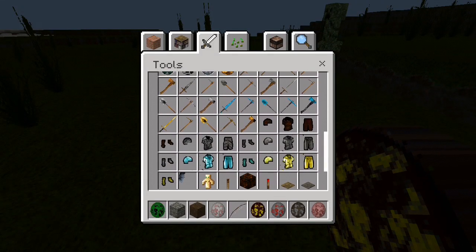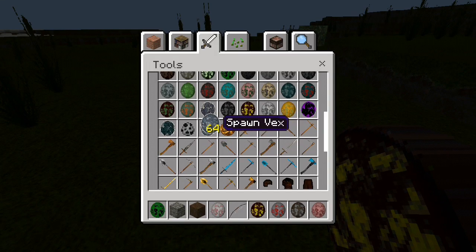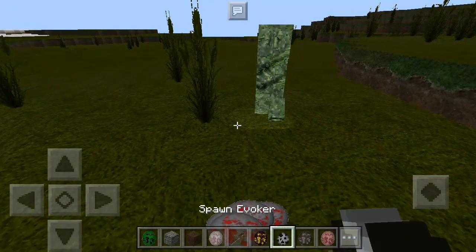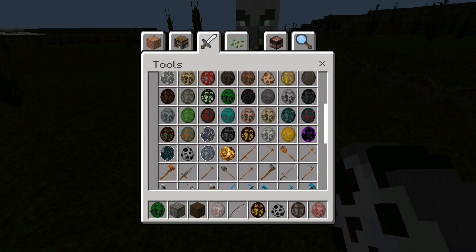Let's take a look. Oh, the armor looks a little bit different. See, whoa, there's a fire charge. Looks pretty cool. The Vex. The Evoker is pretty much the same though. Only the Evoker didn't change a little bit. Let's see if we can find anything else.